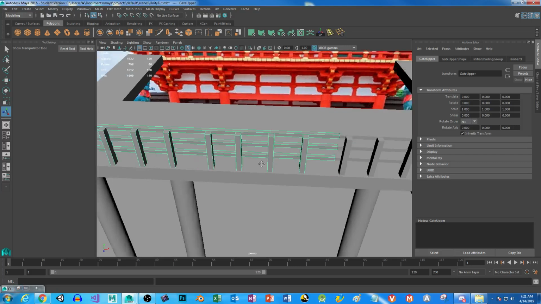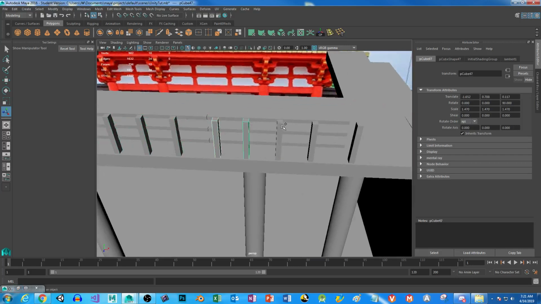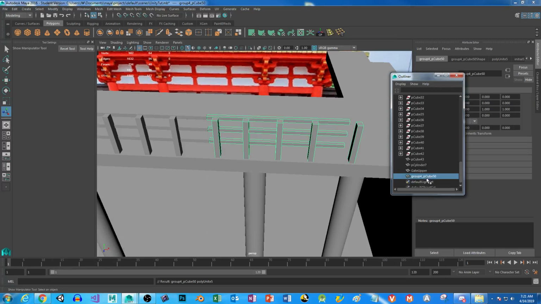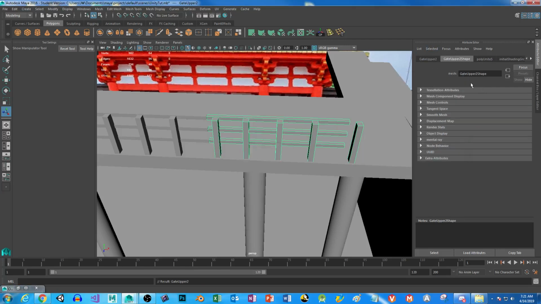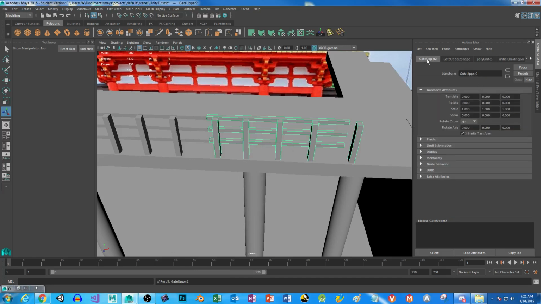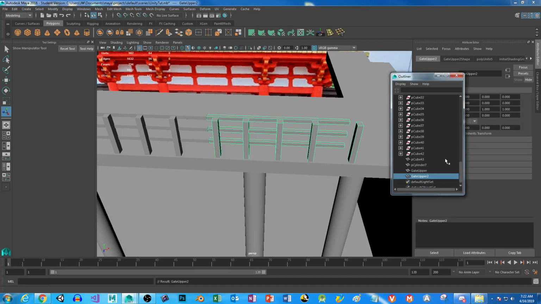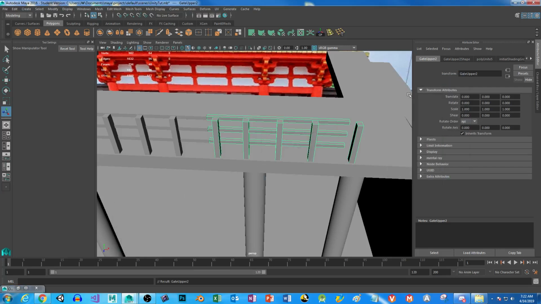And the nice thing about the outliner, I'm going to go ahead and combine all of these together real fast, just so I can show you this. If you combine this, see how this is the same thing? You can actually just literally create on this Gate Upper 2, and you'll see it automatically changes all this in here. If you just change the name right under the shape, it won't change everything else. So you have to do it on the actual name of it, or you can do it in the outliner right here. That's completely up to you. That's the nice thing about Maya is it gives you a lot of options.